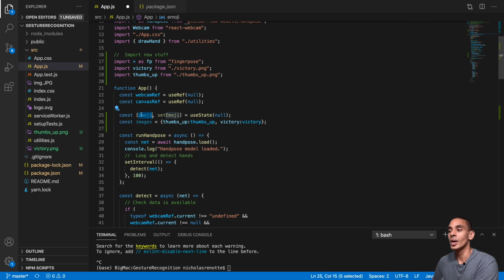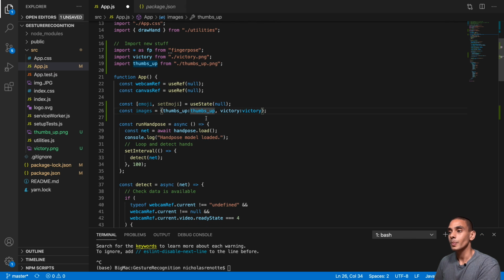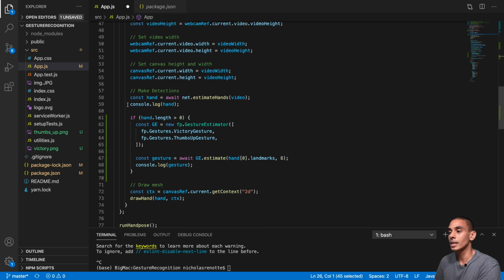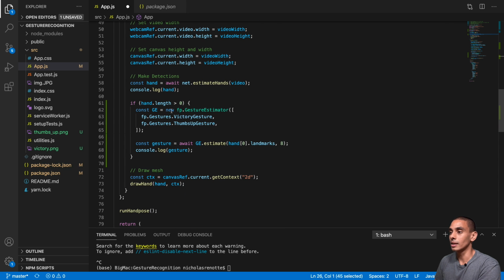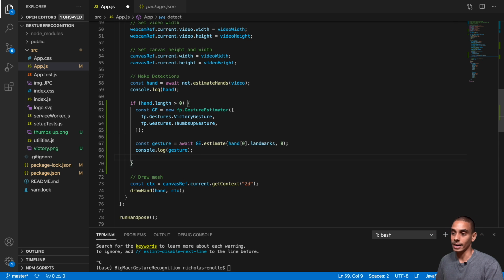Then that particular variable is going to be able to be used to handle our application or display our emoji within our page. Then we've also set up an images object. So this is basically going to map through to the image that we want to bring up. And this is going to be used a little bit later on, but we've set it up for now. Now what we actually want to go and do is start working with this emoji state here. And this is going to be done within this little gesture section here. So this is going to be where we actually go and set our application state for that particular gesture. So let's do that.